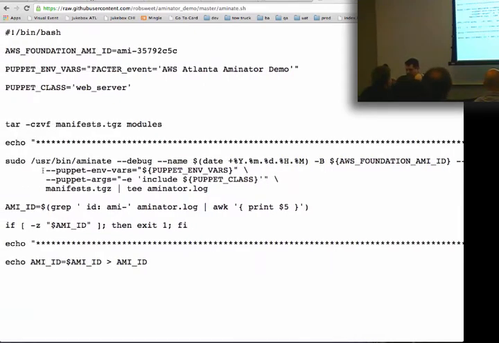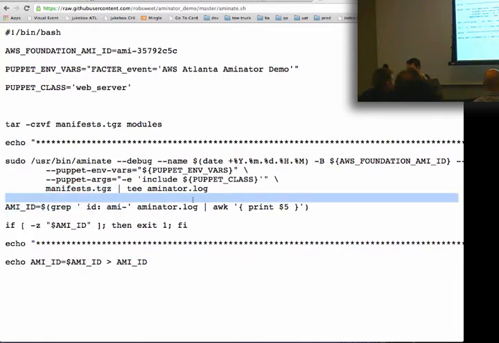And so the two Puppet arguments are right here. This is me passing in that fact from up above, and this is me telling Puppet to include that class, right? And I'm also passing the tarball of my manifests, right? So those three things are specific to the Puppet provisioner. There is a Chef provisioner that comes with Aminator. I haven't used it, but that's what it was created to use, so I'm sure it works great. So if you're a Chef shop, you should be in good shape.